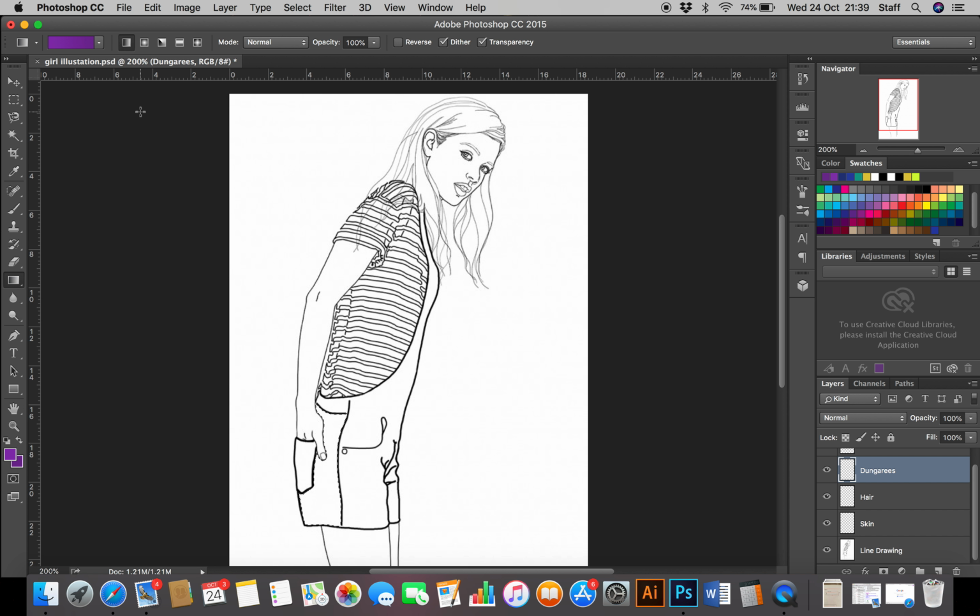And then it automatically defaults to this type of gradient, which is from dark to light. So this works for me because I'm going to be doing a gradient fill around these dungarees. So what happens is you click and you drag and release. So depending on where you started and where you finished is where the light to dark goes, and how long you drag the line will depend on how much shadow and how much light you have.